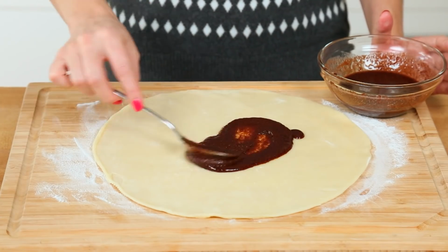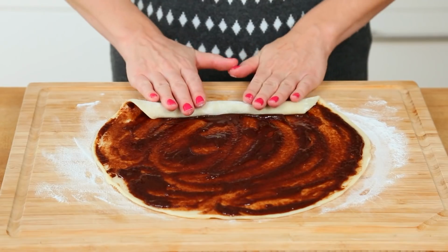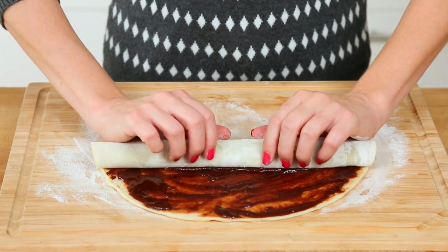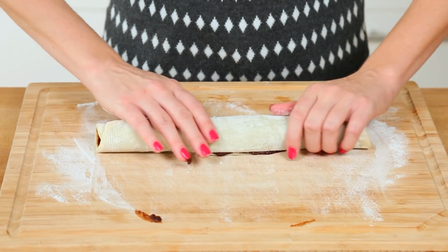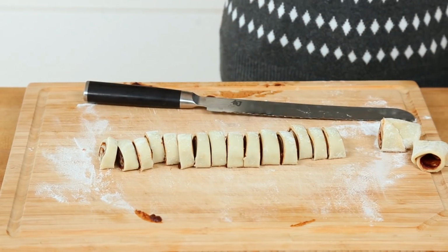Nothing. Once you've got your pie crust down, you're simply going to take a spoon and spread all of this delicious cinnamon filling all over your pie crust. And then you're just going to roll your pie crust from one end to the other. Once your pie crust is rolled, you might want to chill it for a few minutes. That just makes it a little easier to cut. And then you can simply cut it into discs using a serrated knife.